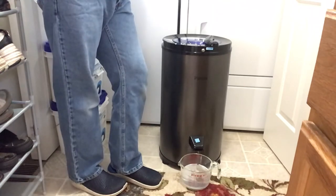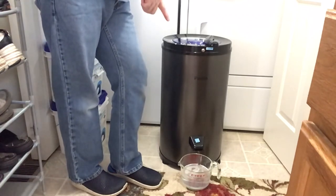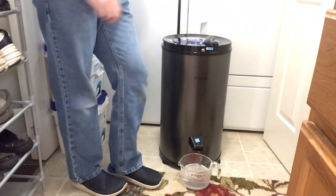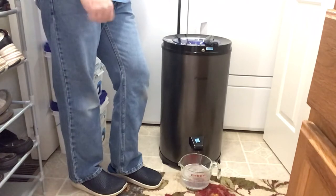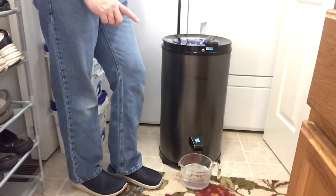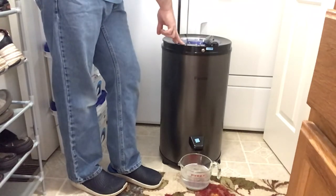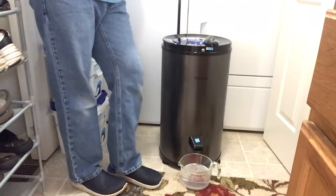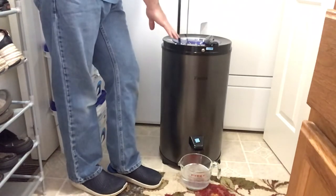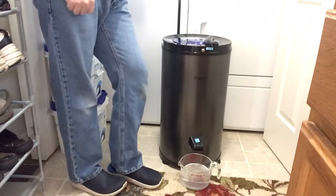Now, granted, I'm getting another 3 cups of water out of here. So let's just say I run this three times. I get 3 cups of water out each time. That's 9 cups of water removed from a load of laundry. That's definitely going to cut down on your drying time. However, you're cutting down your drying time, but you had to purchase this item plus run it 3 times to get 9 cups of water out of there. Is it worth purchasing one of these and running it 3 times to cut down your drying time?